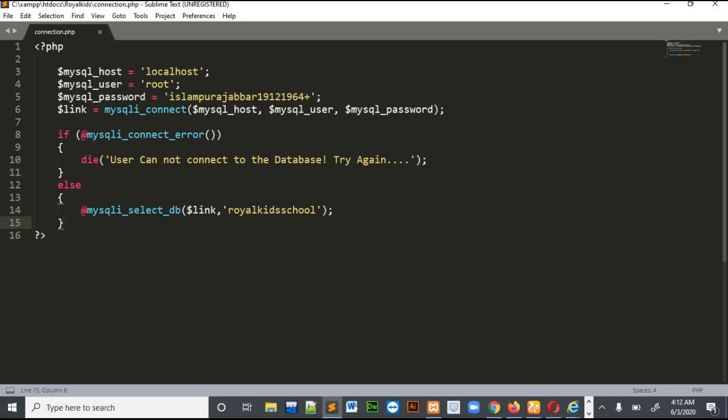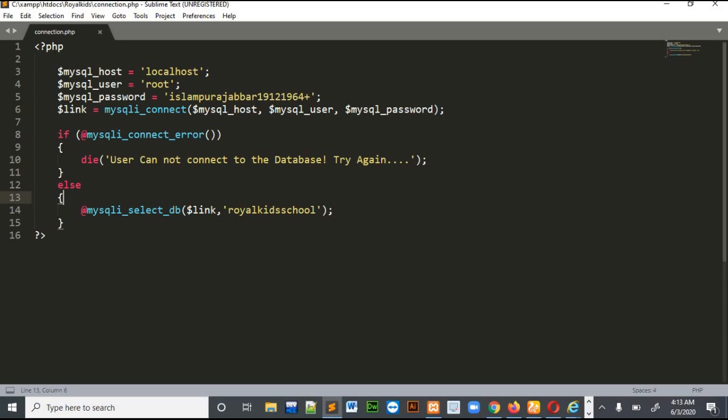The @ symbols I used in front of my PHP functions are there because sometimes the server gives you unnecessary errors. So this @ sign will remove those unnecessary errors automatically.